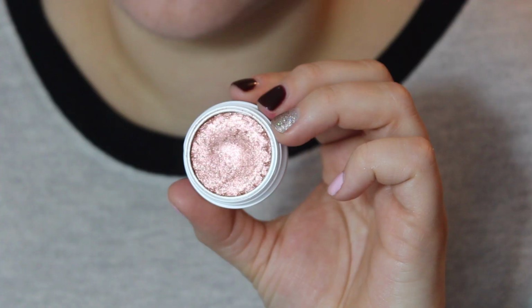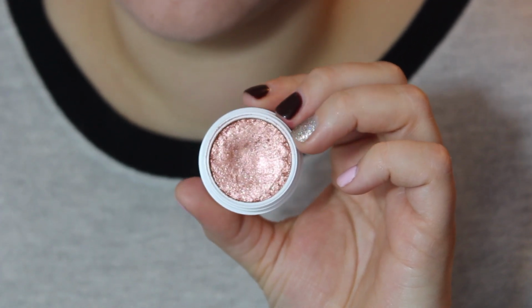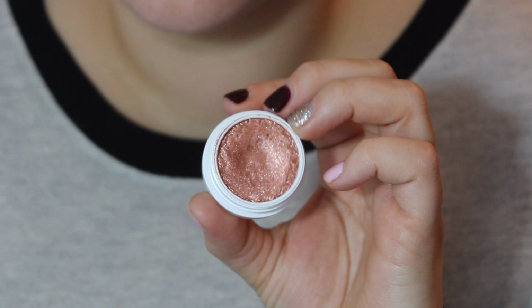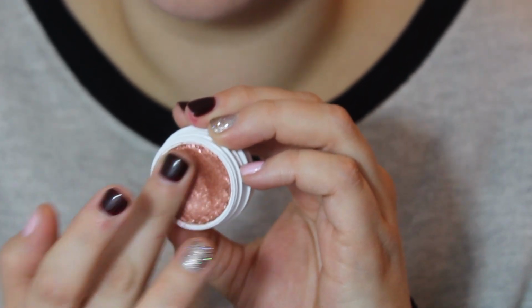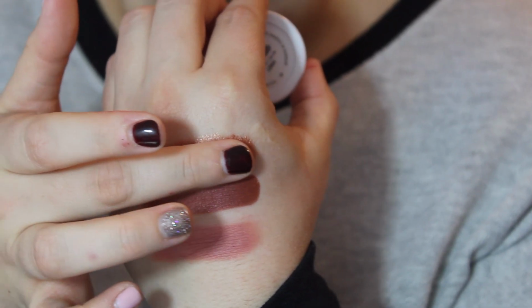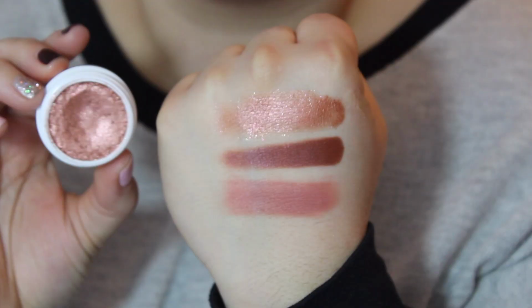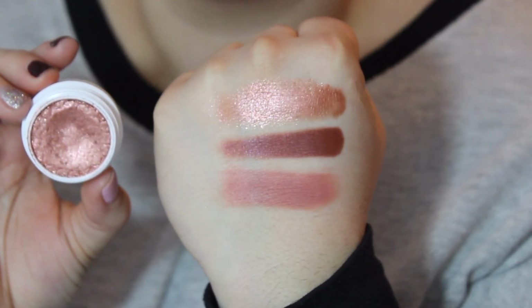The next color we have is Hiney, and this is kind of like the star of the show. I don't know how one describes this color, honestly. It pulls so different, I feel like. On my eyes, I feel like it looks more red and more pink, and the glitter is crazy. But when I just swatched it on my hand, it kind of looks more orangey. But I feel like it's one of those colors that you need to use to actually be able to see what it's going to look like.